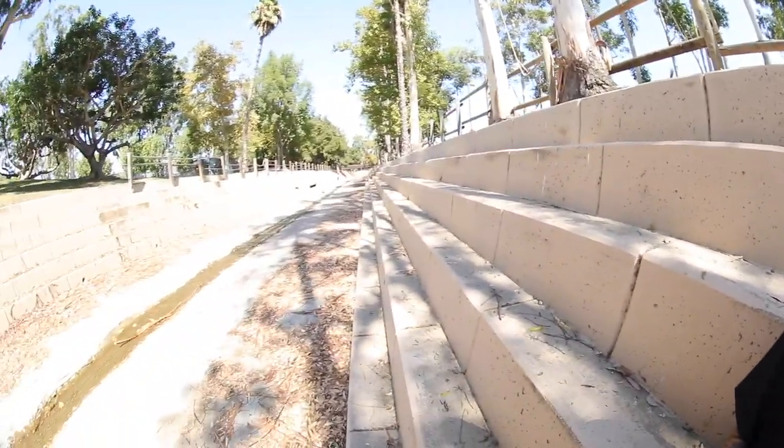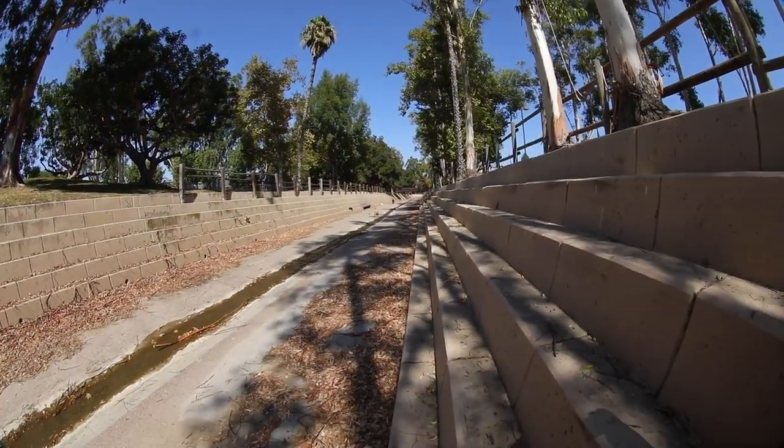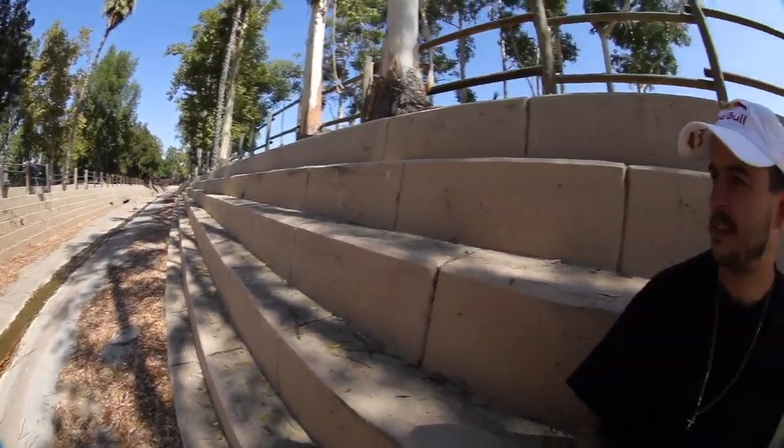Someone else is filming a trick down on that ledge. I don't know if we can see it from here. He's doing a crazy one. But we're going to get in on that ledge with him.